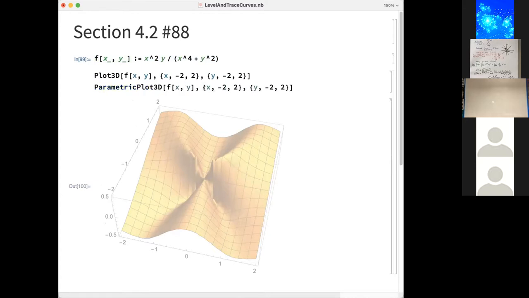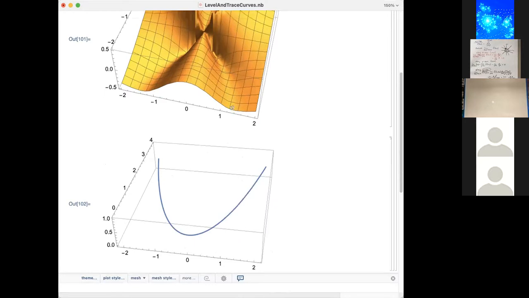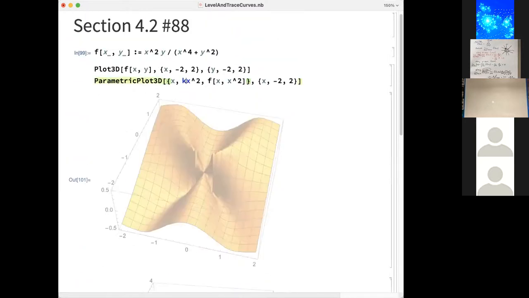And I will, again, set up a three-dimensional point, which has x comma y comma z, but I'll replace the y with not x squared. That's one parabola. That's one parabola in space. But I want to do lots of parabolas. Let's do kx squared. And then k becomes a new variable in this plotting. And let's run k from minus 2 to 2.